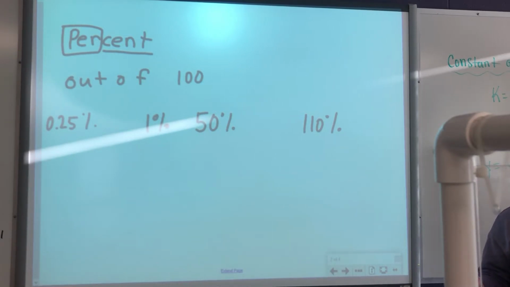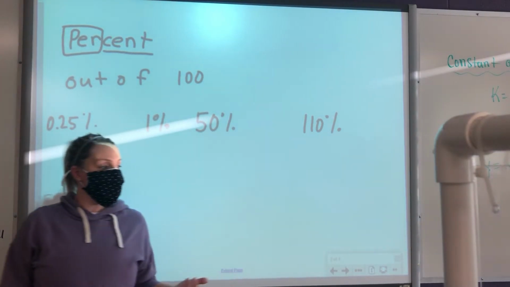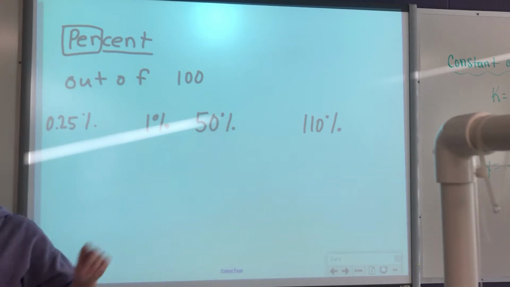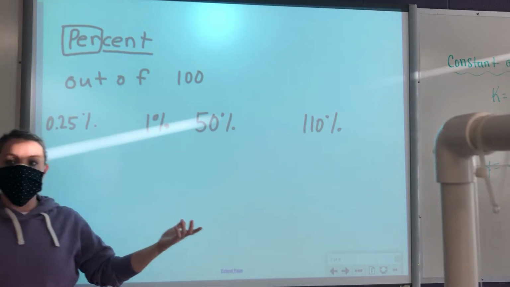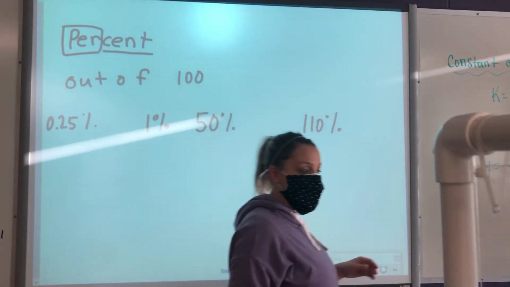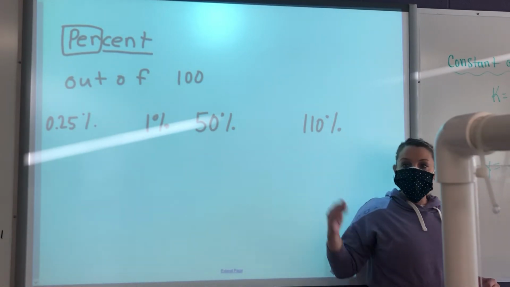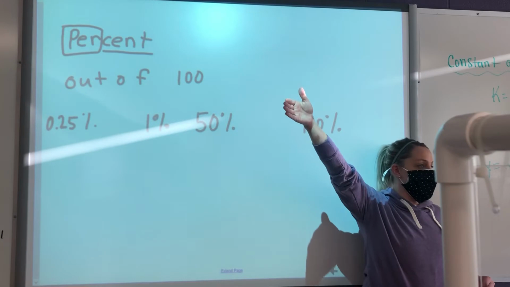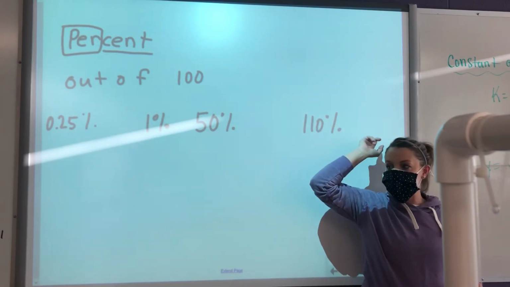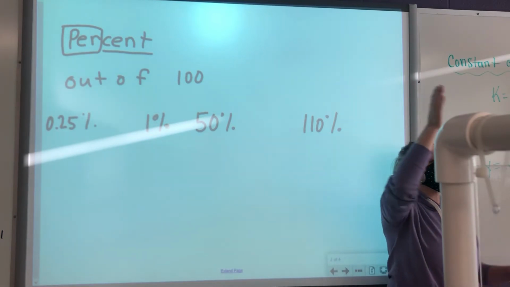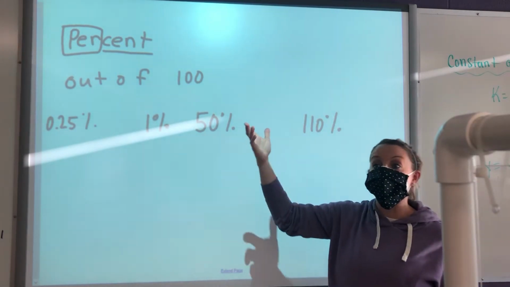Now where do you see percents every day in your life? Okay, at a store. How? If something's on clearance, if something's on deal, 30% off, 75%, 25% off, right? So we see that. Tucker, go ahead. Test, very good. There's a certain number that we're looking for out of 100. Now 100% is going to be our best percent, right? Our highest that we can get. Now sometimes if there's bonus, we can go over 100%. But typically, we're looking for out of 100. The closer we are to 100, the better we've done, yes?